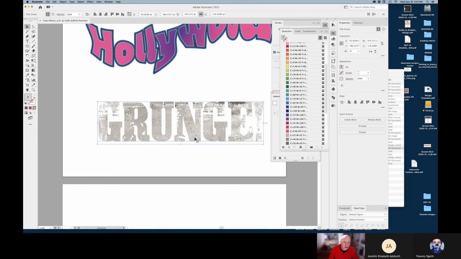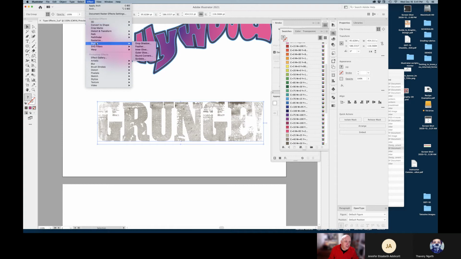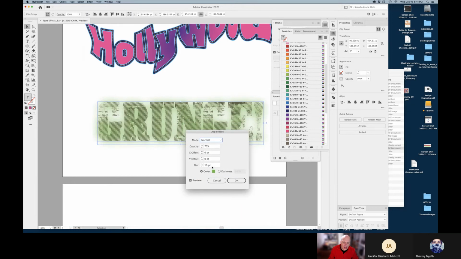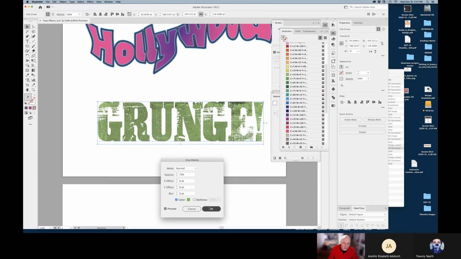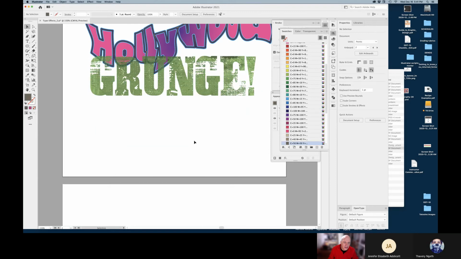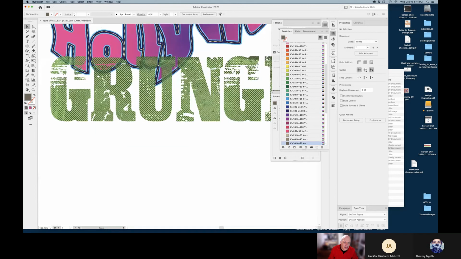But how do I bring a color inside my letters? All I have to do is, again, back to Effects, back to Stylize, back to Drop Shadow. This time, instead of making it fuzzy like a blur, I keep it at 0 and 0 on the X and Y axis, and instead of having a blur, I put 0. Now it sticks to the shape of my letters. If I move the letters up, I have a 75% opacity, so you can still see the color through, whatever is in the background of it.